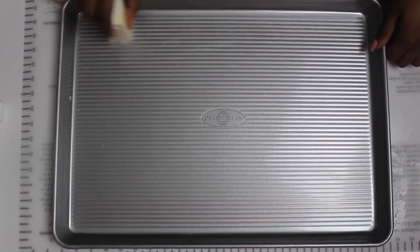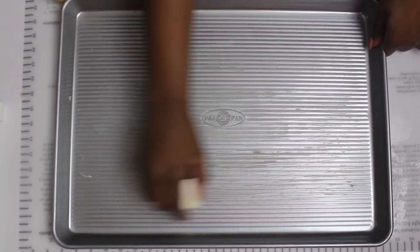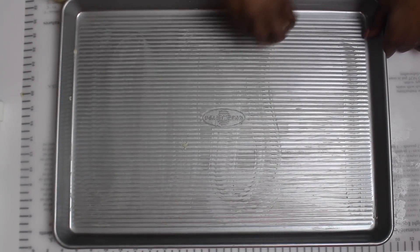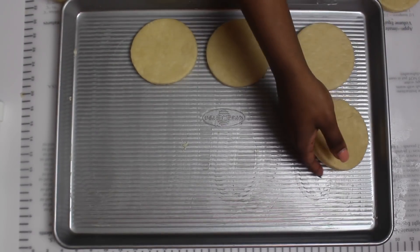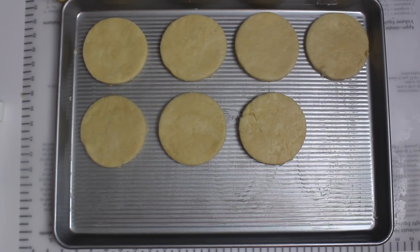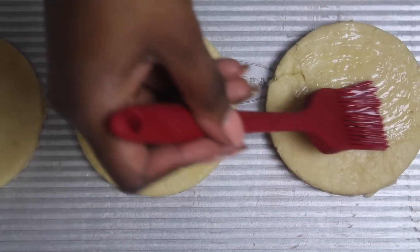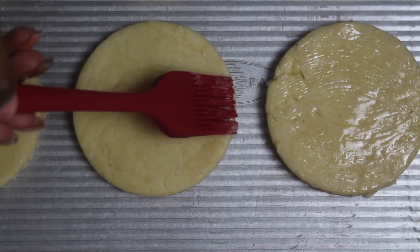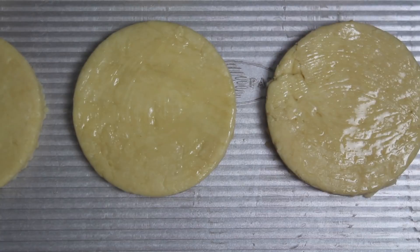To grease my pan, I'm going to use butter. You can also use parchment paper or aluminum foil, or even the spray — whatever works for you. You're going to make sure you get your pan nice and ready and put your shortcakes down nice and neat because you're going to need to get to each and every one of them. After you've set them down, you can go ahead and rub approximately a third of a cup of melted butter and brush that over the tops of your shortcakes. After you've gotten that over each shortcake, you just take one of the shortcakes and pop it on top of the other ones, so it's two layers or levels.